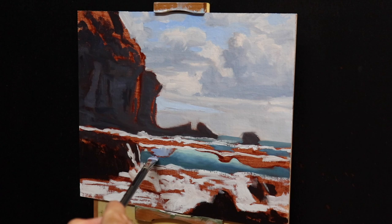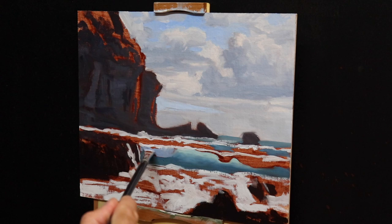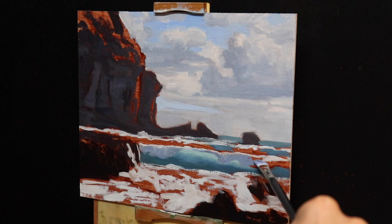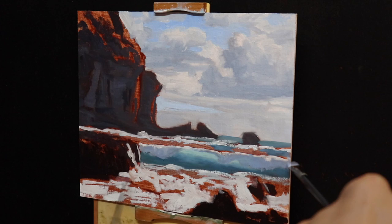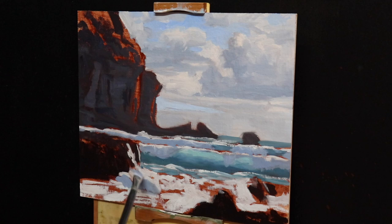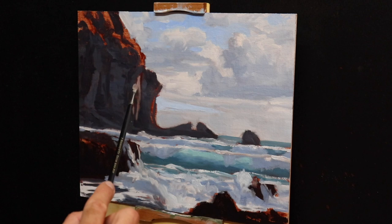In this seascape the waves are backlit so the Sun is shining behind them. As that wave barrels over it forms a blanket of foam that's mostly in shadow, so for this I mix a combination of ultramarine blue with some titanium white, a little burnt sienna, and a small amount of quinacridone crimson. I then begin working on the foam and white water in the foreground, using my sea mix and foam shadow mix to paint the rest of the foreshore.